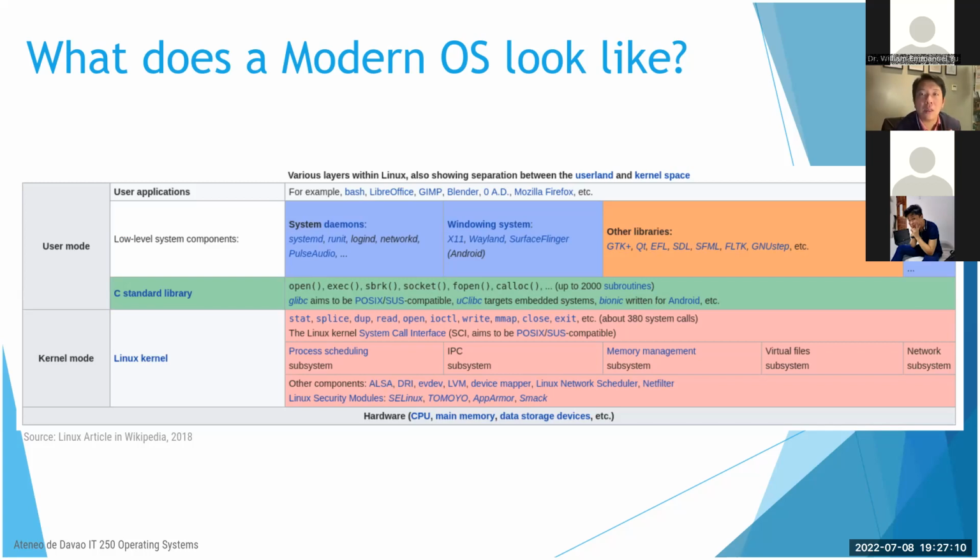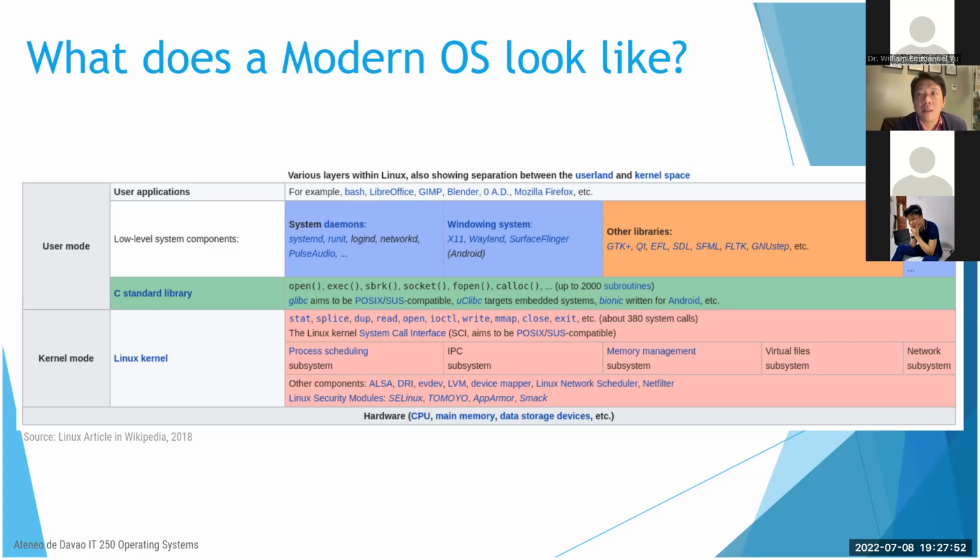On the top, you will see user mode, right? So the user mode will have common things. The first part, the bottom, is the C standard library in the case of a standardized Linux operating system like Ubuntu. You will see functions that are provided to access hardware. So instead of saying, I want to open a Fujitsu hard drive of 400 terabytes and go to 391 terabytes, you basically just use the open function, for example, to access a virtual file system which has the storage mounted and available to it. All right, so that's the C standard library. Basically it allows applications to write against it so that you don't have to write against the hardware.